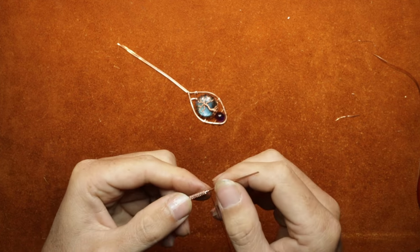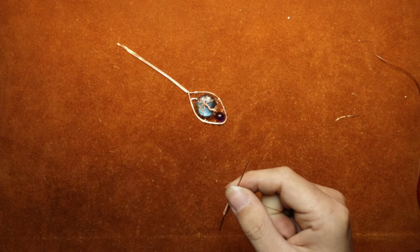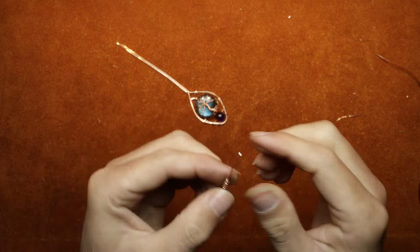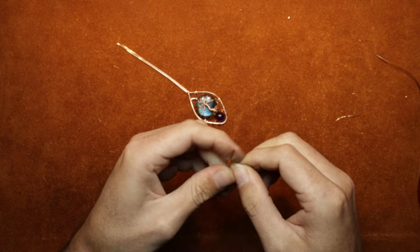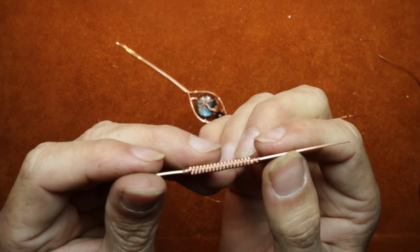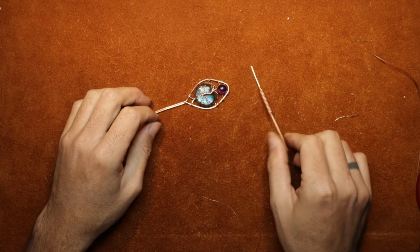And then when we come to the end of the double coil, we continue coiling like maybe two or three times so that the weaving wire is properly secured. Now we can just move the wire around like this, and it will snap where it has to. This is a magical technique. And the same for the other side. And we wanted to leave this to be able to do this. Okay, so now that we have our first double coil ready to be secured here, we will make a second one.